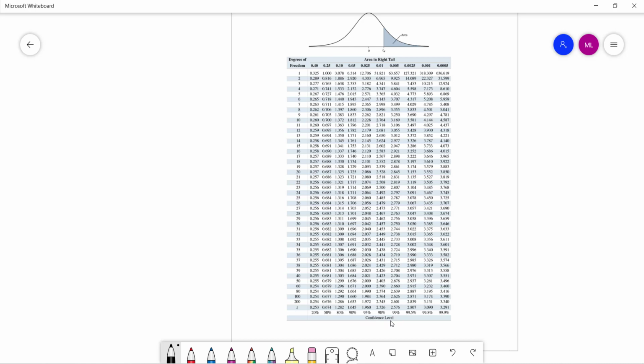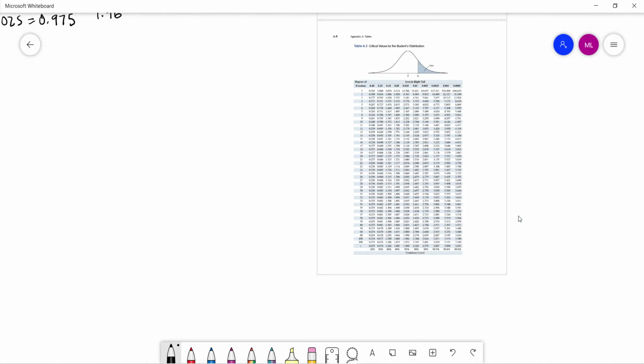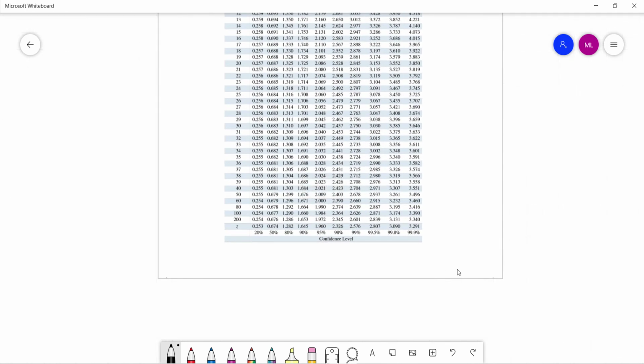We are going to be using these common confidence levels a lot. So instead of having to draw out the picture like we did over here, where we find the middle area, then add in an additional area in the tail by figuring out how much leftover area is there and taking half of that, and then looking it up in the table to get the z-score we're interested in, most of the time we're going to be able to just jump to this. We come down to the bottom row labeled Z, because we're dealing with z-scores. If we're interested in a 95% confidence level, what is the critical value? Boom, right above it, 1.960, the exact number that we just found.